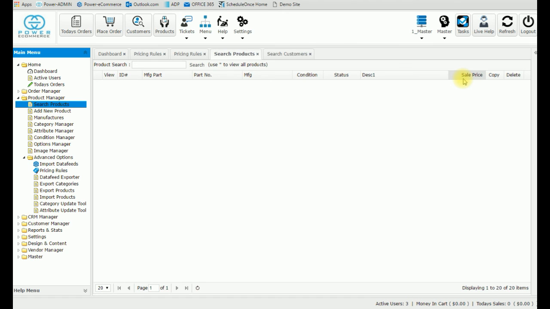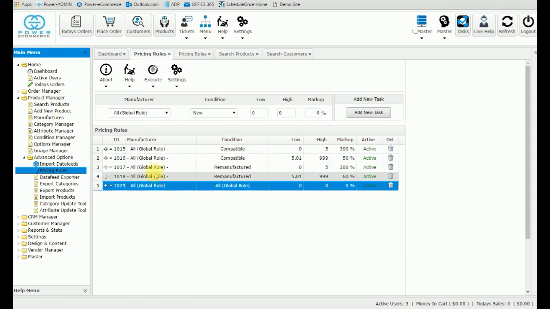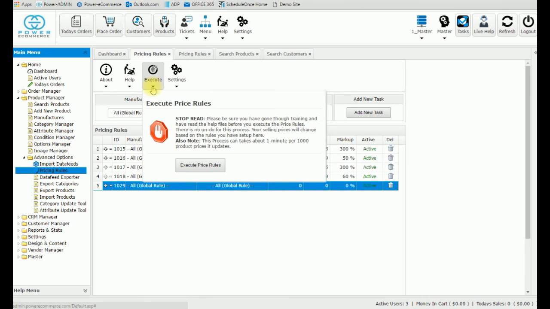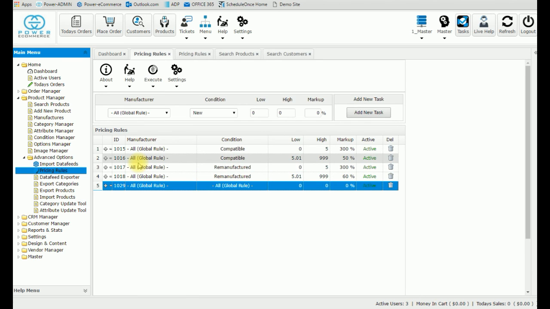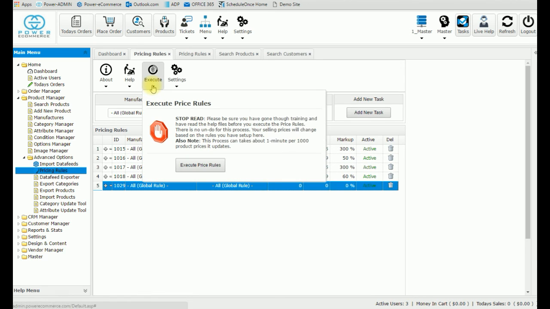However, you need to remember that the next time that you would go in and update your pricing rules and execute them, any individual customized pricing would have been overridden by the new pricing rules. So you'll need to keep a log or journal of those special prices that you have set, and you'll need to redo them if you were to rerun the rules and execute them again.